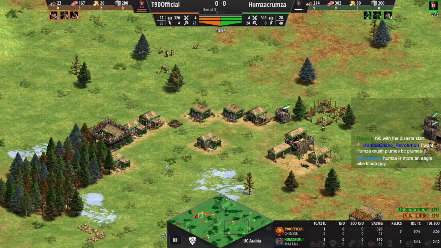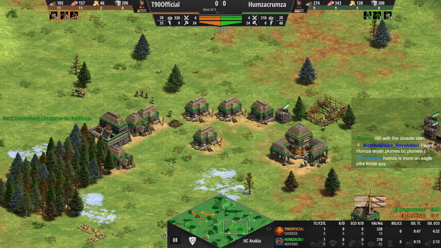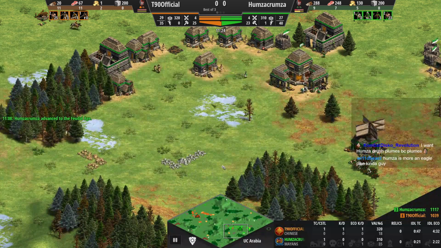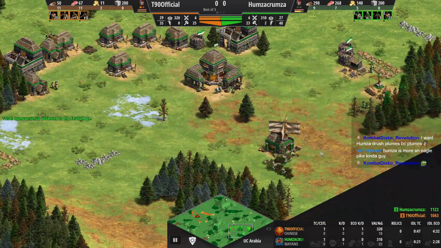But oh my god, Humza's actually going to be outside of his walls! What a bloody loon! Humza! Wow, Humza had all of the initiative here. He got to choose whether he was FC or army and keep T90 guessing, but walking outside of his wall and then opening his wall to his opponent's army is going to be disastrous.